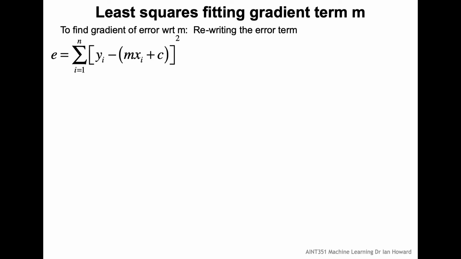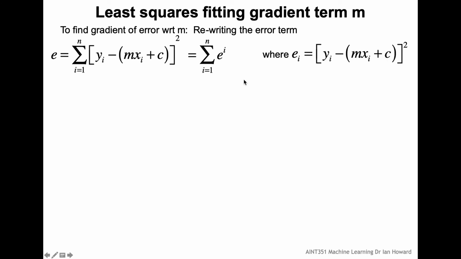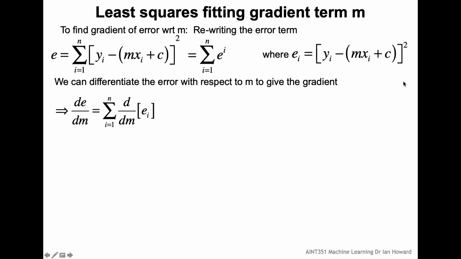So to do that, we need to first of all rewrite our error expression. This is where we left off. We're saying the error is the summed squared error across all the data points, and this is the error squared. This is the predicted y, and this is the actual y for a particular data point i. We can write that down as just the sum of all the sample errors, where for a particular point i, the particular squared error is given by yi take away (m xi plus c), all squared, right? So we're just rewriting all of this to make it easier.